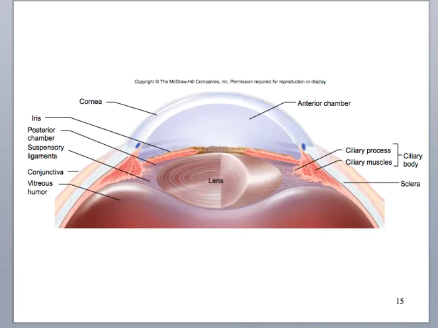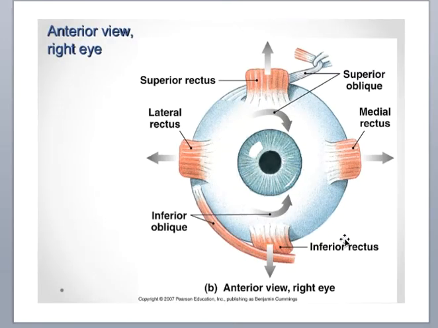Another structure, the iris and the pupil, and I actually need to look at an anterior view right here. So when you look through the cornea and you see the colored part of your eye, when you say I have blue eyes, I have brown eyes, I have green eyes, what you're actually talking about is the pigment of the iris. So this structure right here, this is the iris. And the iris, think of it as like a diaphragm on the microscope. The iris is made up of radial and circular smooth muscle fibers, which, when they contract and relax, will change the diameter of this pupil.